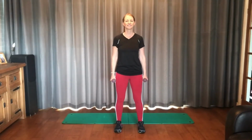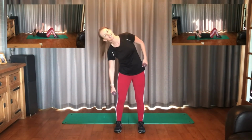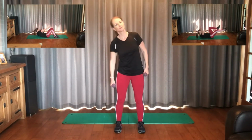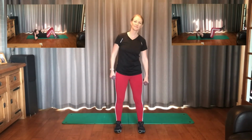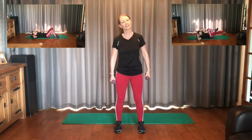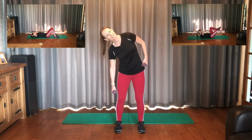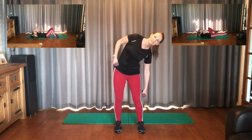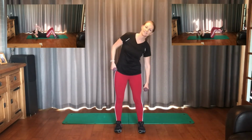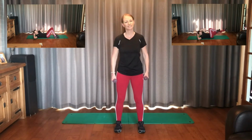And finishing off with some core work. The obliques first, working the sides of your stomach. If you're doing those side bends, it does hit your lower back. Great for your spine as well. Keep those flowing. Keep breathing, guys.